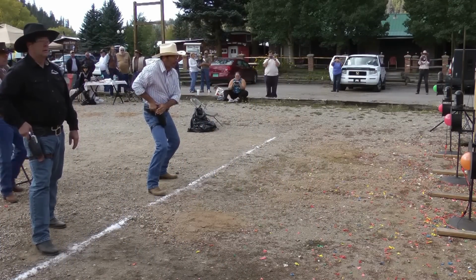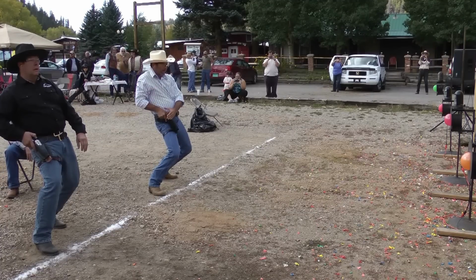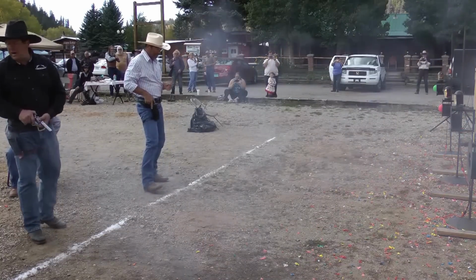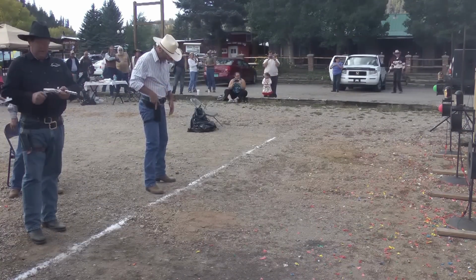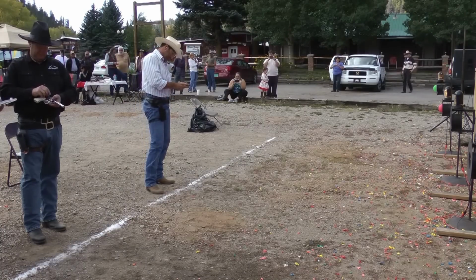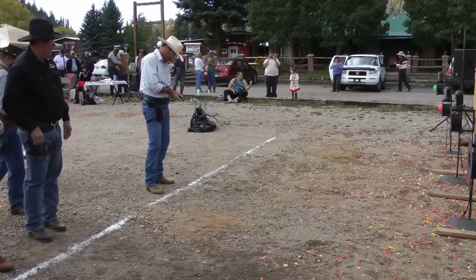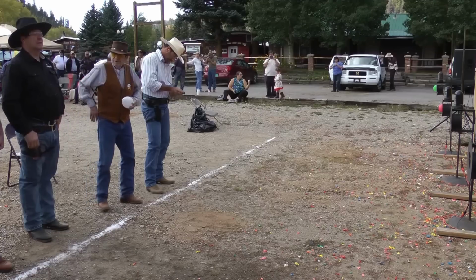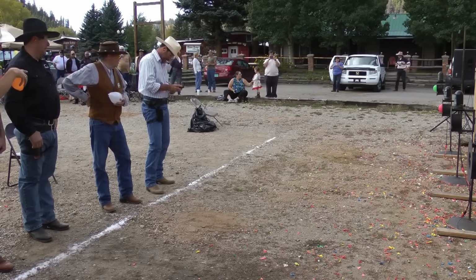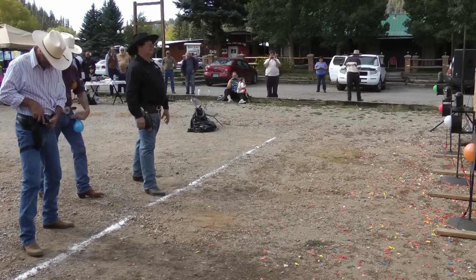Okay, gentlemen, get yourself set. Here we go. Shooters on the line. Shooters set. 276 on target 3. 282 on target 4. All right, that round goes to John Herrera, and that gives John Trickshot Wilson his third X. Gentlemen, change positions. John Wilson has three X's, John Herrera has none.